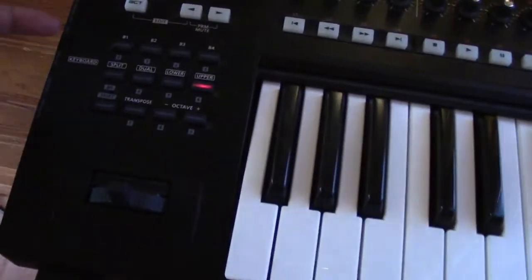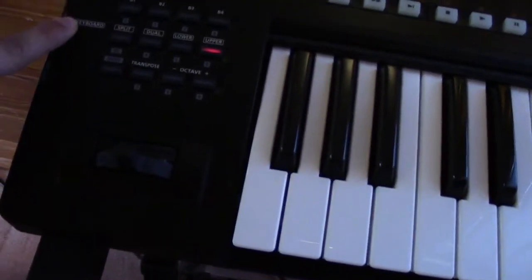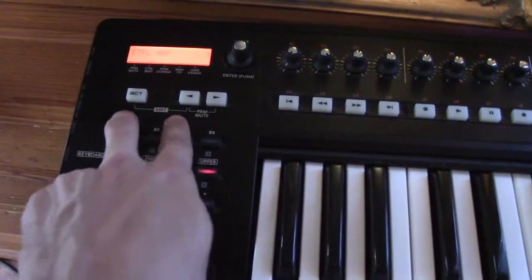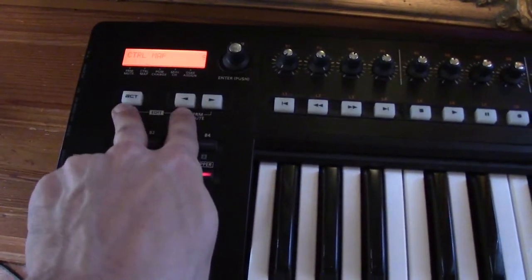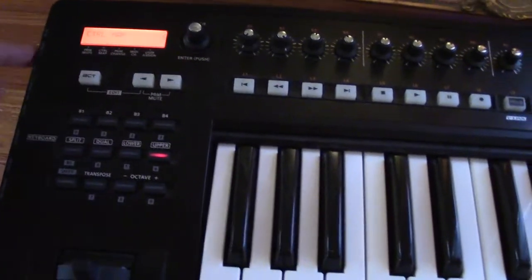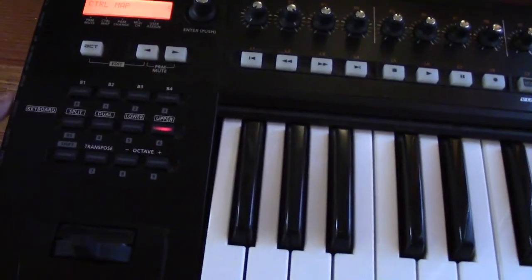And then I merge. There's a switch on the side here that merges any incoming signal through the MIDI in to the MIDI out. And there's a destination for that you can configure in the edit menu if you press these both buttons together. And you toggle that to be MIDI instead of USB. Or it can be both, I think.